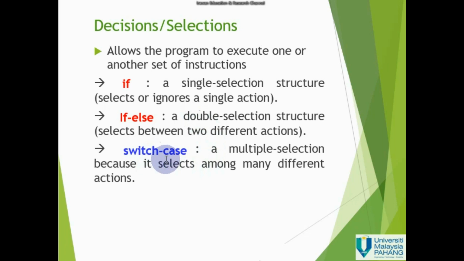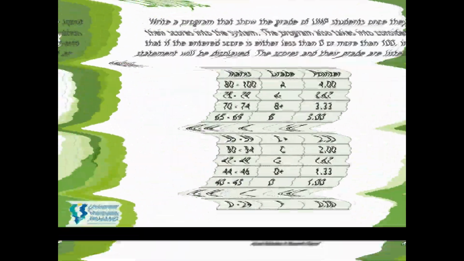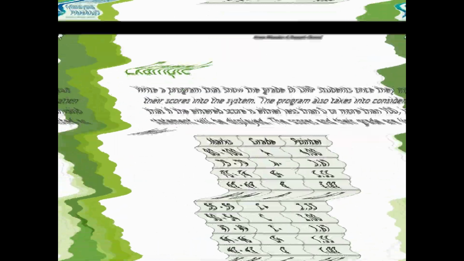The switch case is actually in another family of the selection statement, which I can say is about 50% similar to the if else, but the switch case statement has some limitations compared to the if and if else, which I will show in the next lessons. Okay, let's go straight to the example.